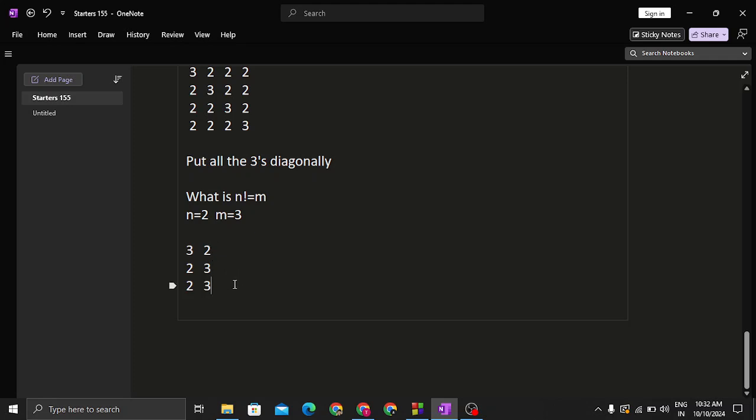And now what if there is a different case? What if there is a case of 2 2 2? So that is 2 2 2. You again put diagonally. I start by putting it here, then I will put it here, and now whatever the longer side is, so here the longer side is the horizontal one, then I will put my 3 here. So in this way it will cover all the things, right? It will cover up to here, here, here, and also in this way, right? So this is the simple constructive approach.